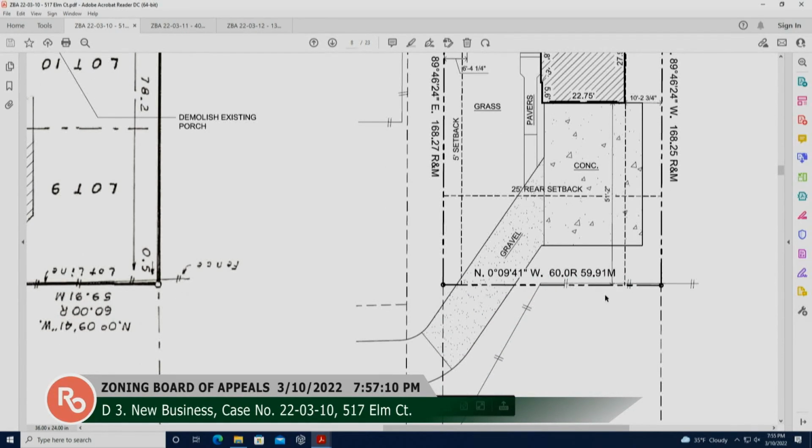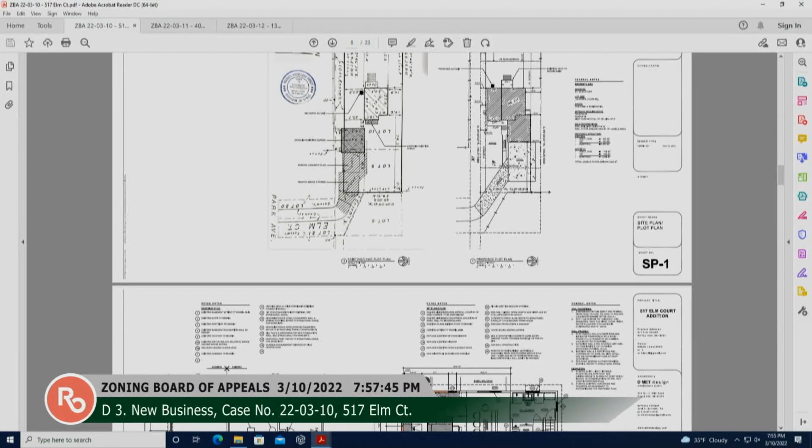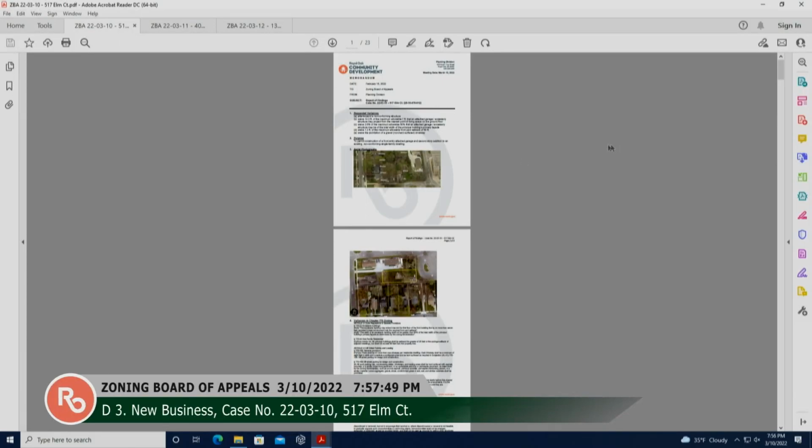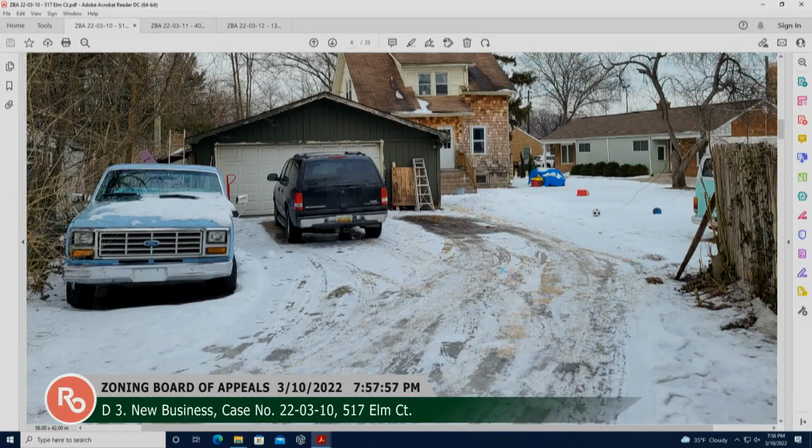And lastly, I will point out that there is a large concrete pad in front of the attached garage and a small gravel portion or gravel drive that extends to the dirt or gravel street that is Elm Court. The ordinance requires that all private driveways be a hard surface: concrete, asphalt, porous pavers, something of that nature. So while their proposal gains that mostly, it does have that segment that's gravel. I will scroll to the existing photographs to give you an idea of what the current condition looks like. And the current driveway is dirt or gravel. It gives you an understanding of how far setback the existing house is and the existing non-conforming garage that's in the front yard right now. And if you have any questions, I can answer it.